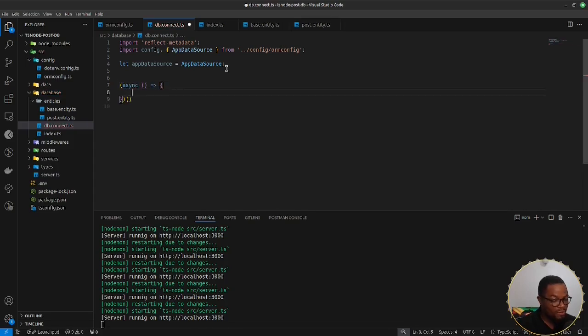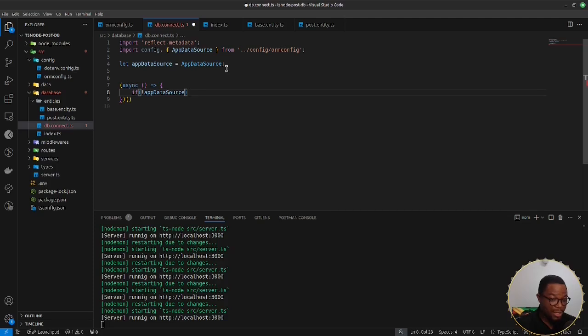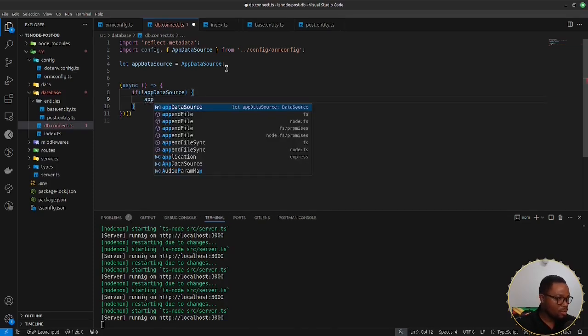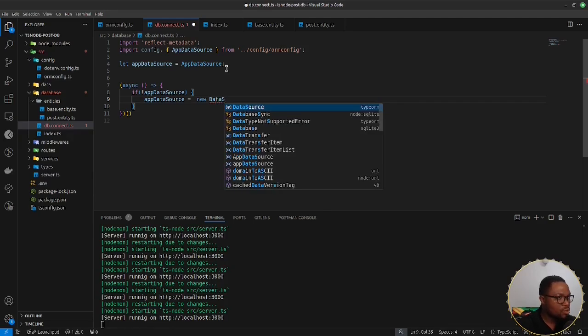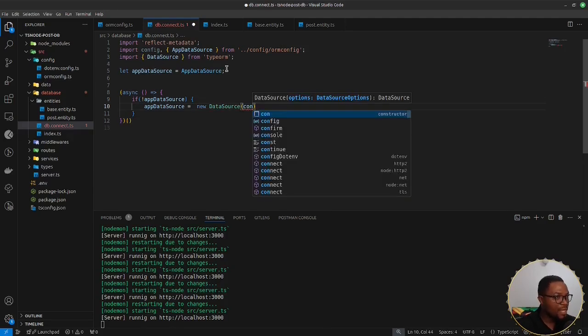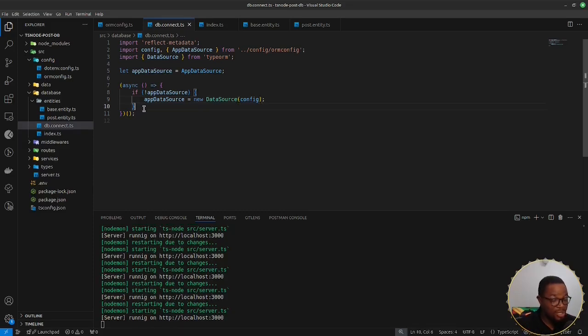And then we'll do some defensive coding, which means we'll say if not AppDataSource, which means the object has not yet been created, we'll say AppDataSource equals new DataSource, and we'll pass in our config. We're basically repeating the initialization process here, in case for some reason it wasn't initialized.